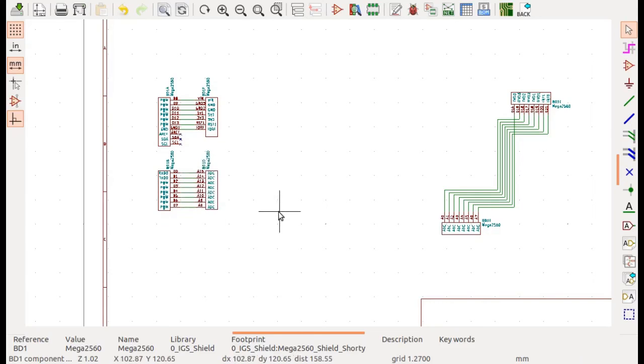Okay. And now do the same thing here. Oh, this is going to be a mess. Oh, it might be okay. Delete these. Press the delete key. Delete these. And delete these. In fact, I didn't want to undo. Control Z to undo anything you do by mistake. I just wanted to delete these wires here.